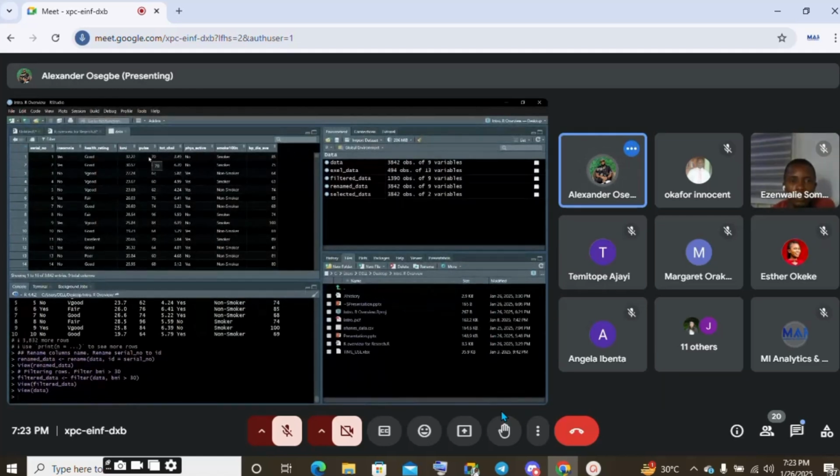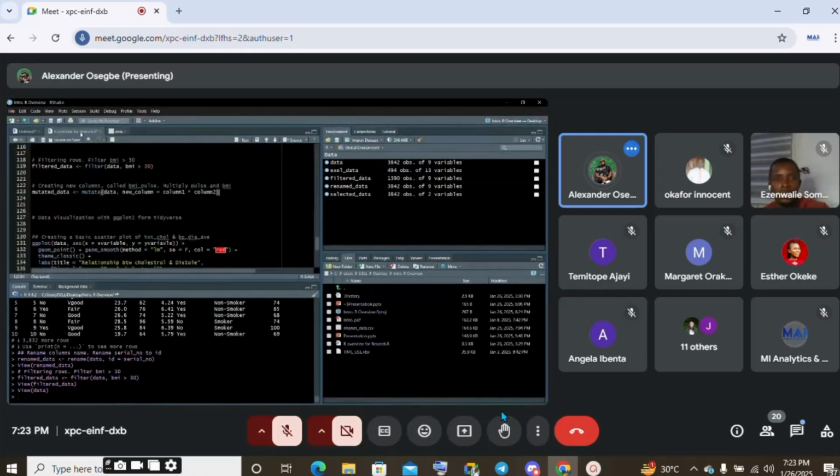This is just for you to understand how R works. Sometimes you might have height, or you have weight, and they will tell you, okay, derive the BMI from the weight and height. So it's left for you to apply the mathematics behind it. For you to apply that mathematics, there's a function we use which is called mutate.